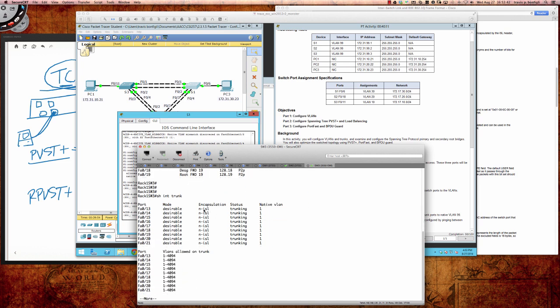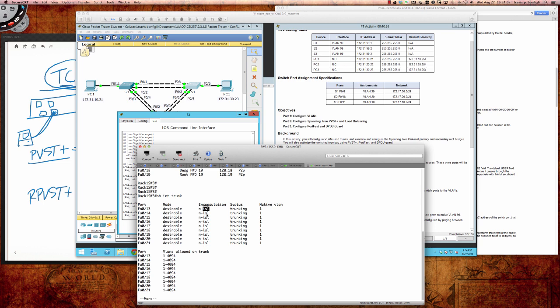On older switches, and you may run into this in legacy environments, the N simply stands for negotiating, which is due to the default mode on this trunk. That's outside the scope of what we're talking about. The key here is ISL, so you can see that ISL is being used for the trunking mode.